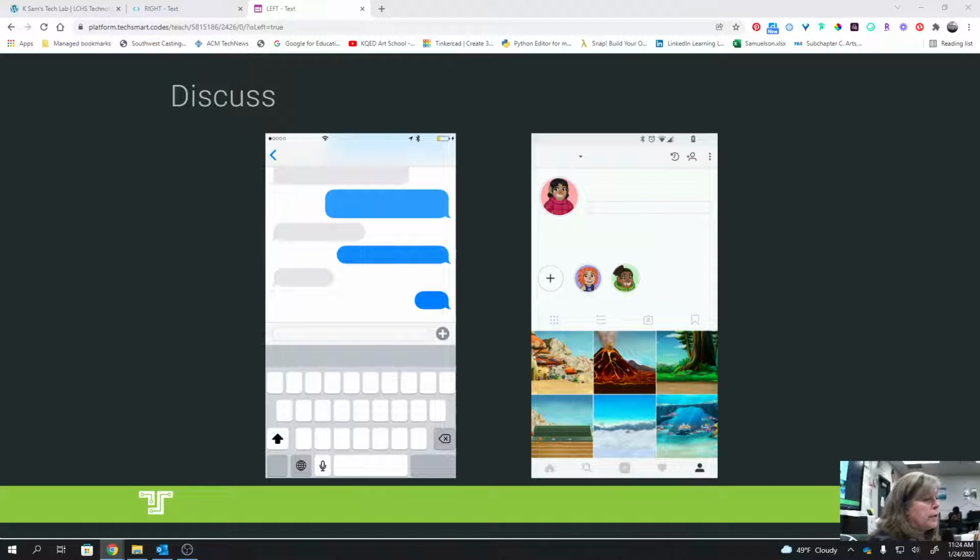So look at the one to the right. This would be a photo sharing app screenshot. What specific text would you expect to see in a photo sharing app? Like Instagram. What stuff would you expect to see text-wise in Instagram? Okay, yeah, location of photos, the username, captions, comments, followers, those following.